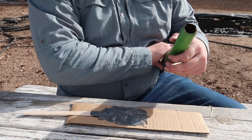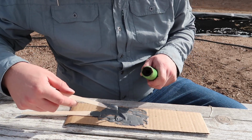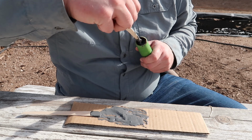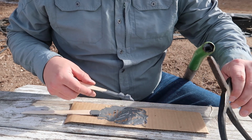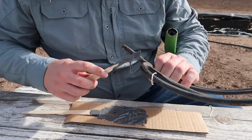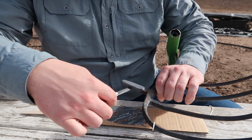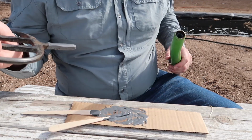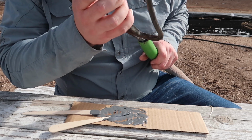Okay, now we're going to try to get as much of this in there as possible. Without making a mess, which is going to be the hard part for me. Alright. I'm also going to put a little bit, just a small layer, on this guy, to make sure everything's sticking together. It doesn't have to be anything crazy. So now when we push this in, what we should see is a bunch of JB Weld start to come out the end, hopefully.